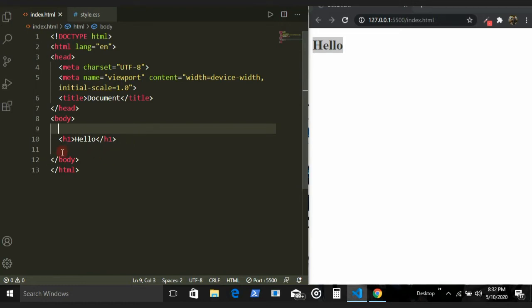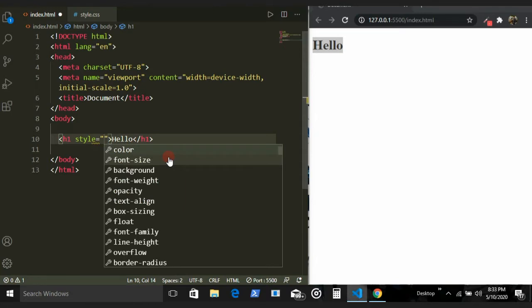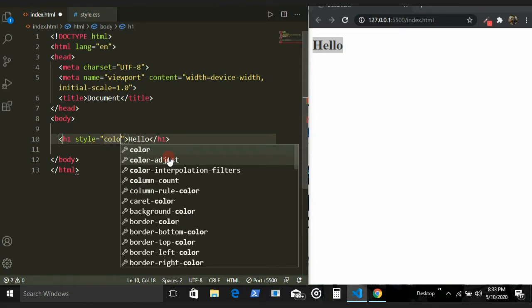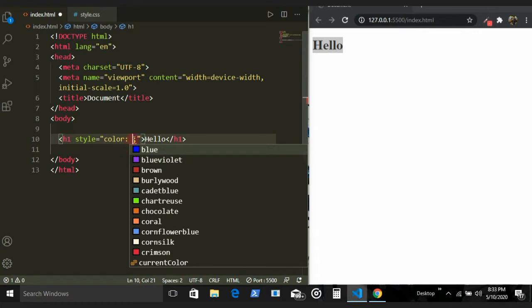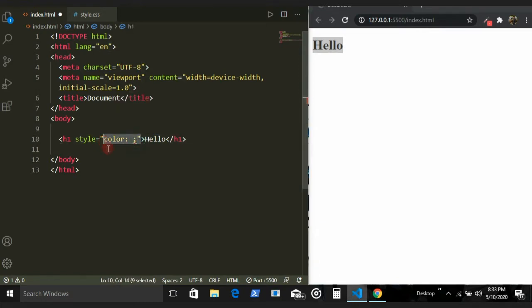So the first one is inline styling. So by that, I mean that whenever you have any tags in HTML, just like any regular attributes, you can go to any specific tag which you want to change. In this case, I'll be changing this h1. Let's go here, and I use the style attribute. And here, let's say you want to change the color of this. So you're going to just write color, and whenever you hit enter, you're going to have this colon and this semicolon ready. If you don't have, make sure to manually type it out, or else it wouldn't work.